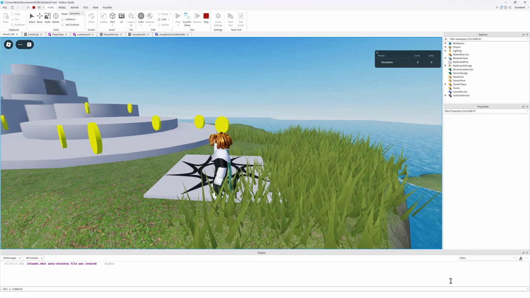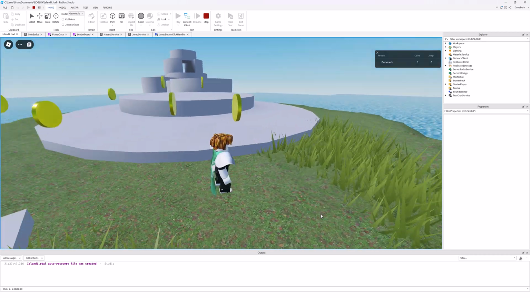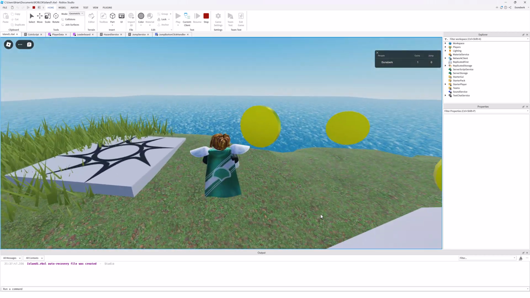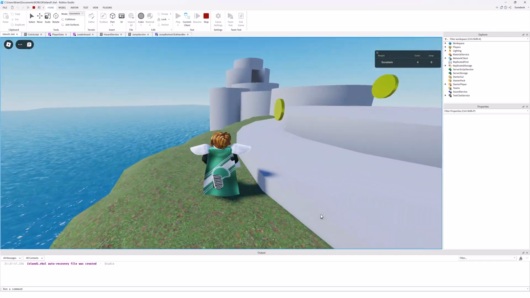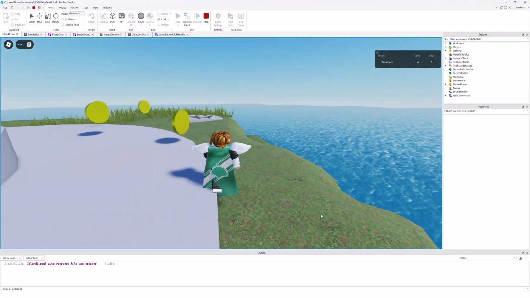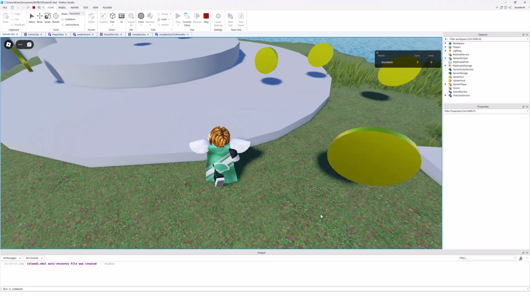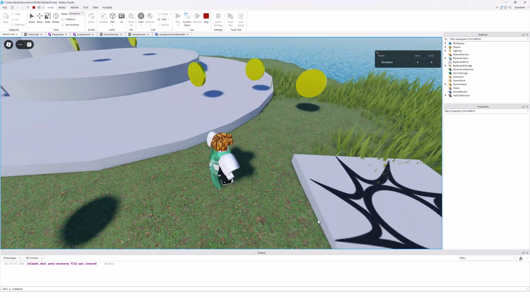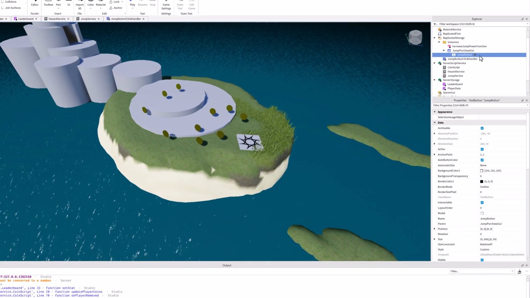But we also don't have a button showing. That's not a good sign. So I've got a jump up there. And now I've got 5 coins, but I don't have a jump button, which should be located down here. So let's find out what's going on there. Okay, I figured the problem out. So let's see what's happening.